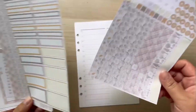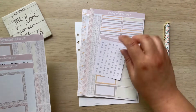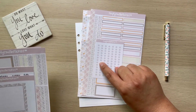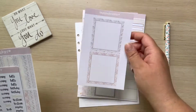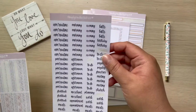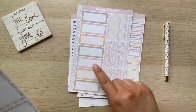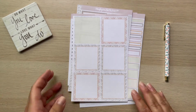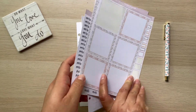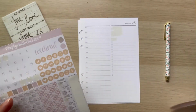And I did purchase the whole set, so the headers, boxes. I've never used these, but I'm really excited to use these for the to-dos and stuff. And I got some large boxes, and she does include a lot of the scripts and larger boxes. So what I figured was I'm going to be setting down the headers first.